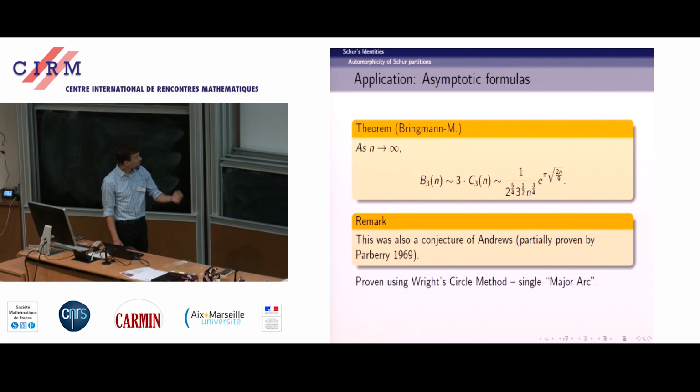I'm not really going to say too much about the proof of this other than that it's using, again, well, not quite the Hardy-Ramanujan circle method, but a variant due to Wright that is a little better suited to some of these mixed mock modular objects. There's a little more leniency in how the modular transformations can look, though the trade-off is that one does not get exact formulas this way and does not recover things like what you saw in Scott's talk.